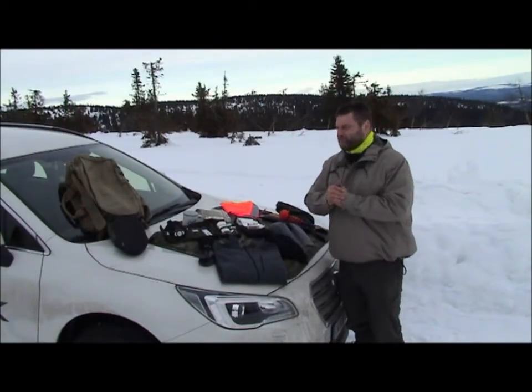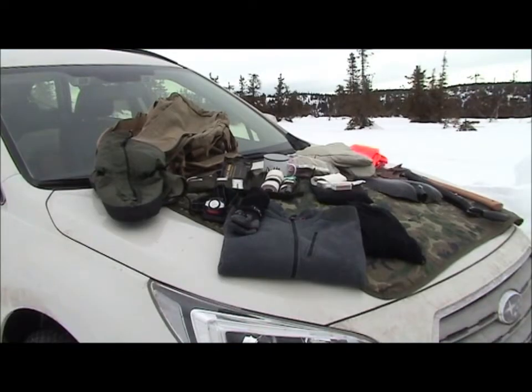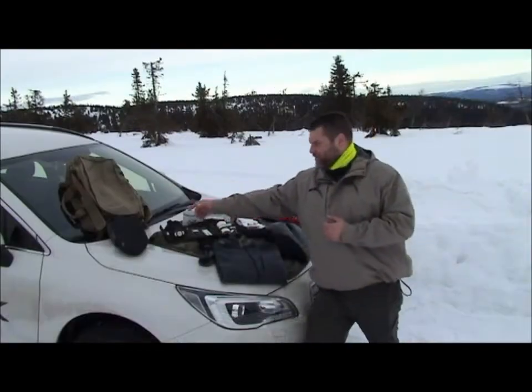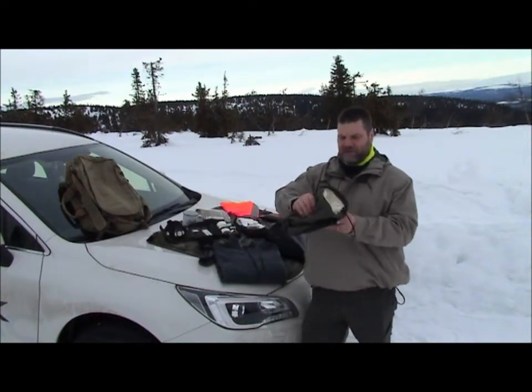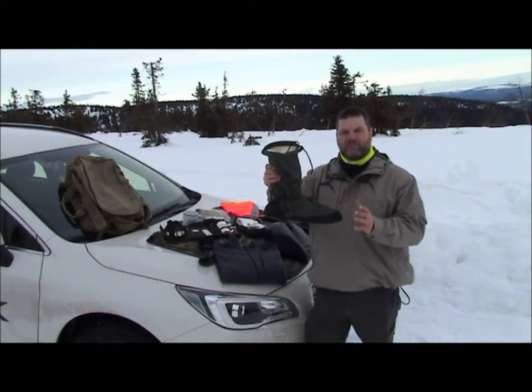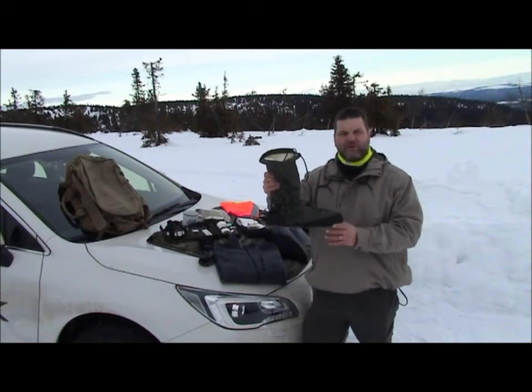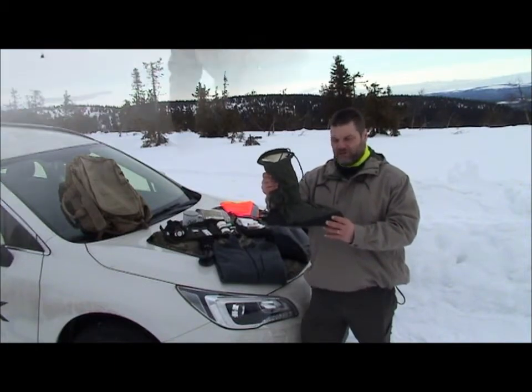What do we have in that bag then? The bag should be approximately 30 to 40 liters. We have some boot covers. If you have sneakers or anything like that, it's really important to isolate against the ground coldness if you're going to be working around the car while prepping and waiting for rescue to arrive.